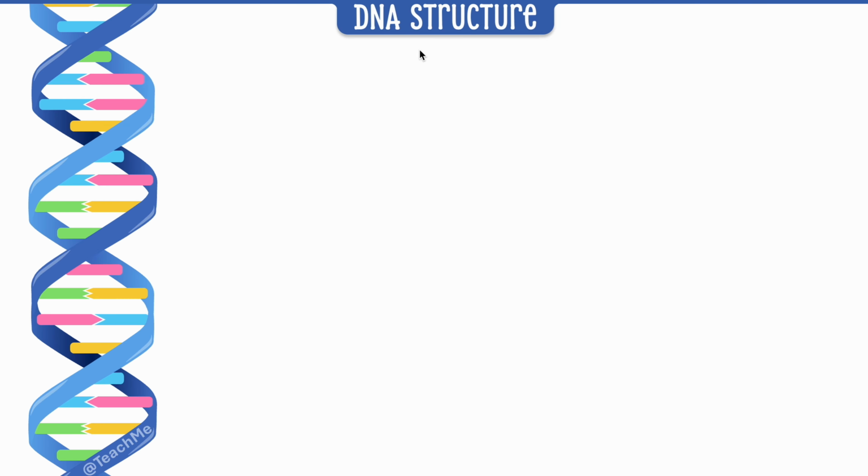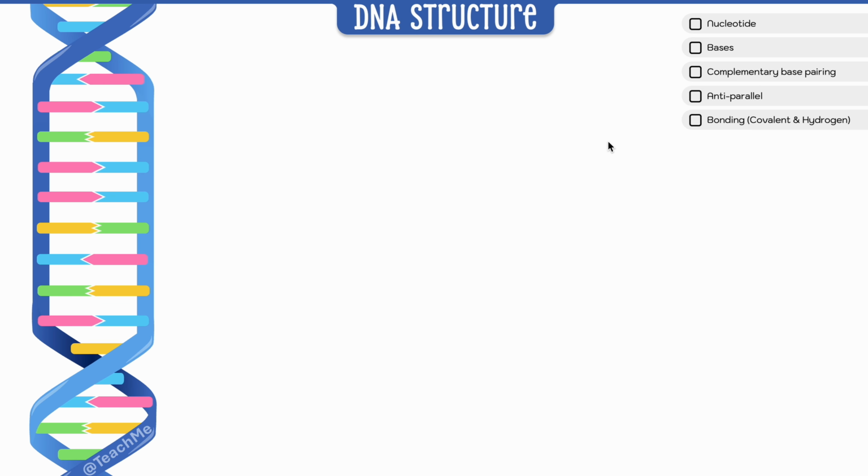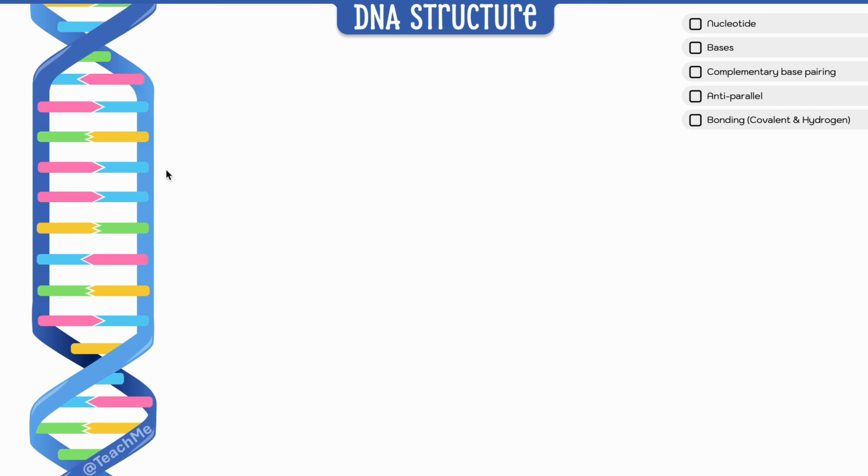Now we can go ahead and talk about the DNA structure in detail. And as we do so, we're going to cover all of these key topics. Now, in reality, you know that DNA has a sort of complex double helix structure, as we saw over here. Now, in order to analyze it a little bit easier, I'm going to unwind it. So it's going to look like this for the explanation's sake.